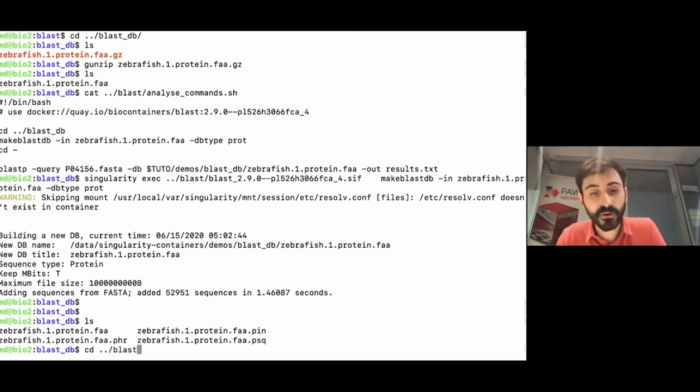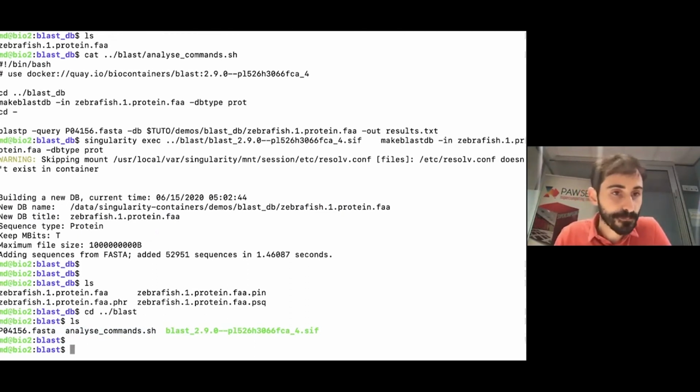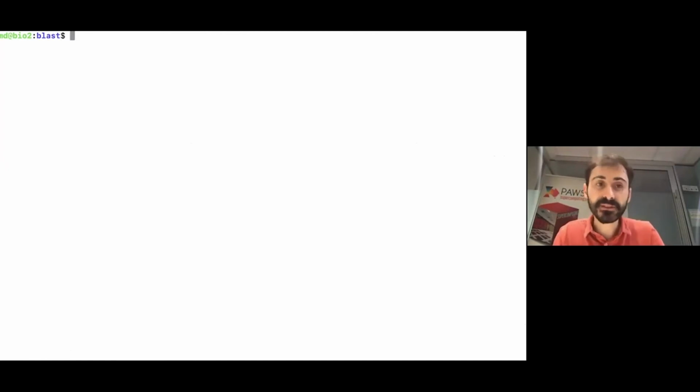We can now go back to the BLAST directory where the sample input is. And so the next command we want to execute is the blastp command. I will just copy paste here to save me some typing. So let's do the same. We want to run this blastp alignment, and let's do it using the container that we just downloaded.